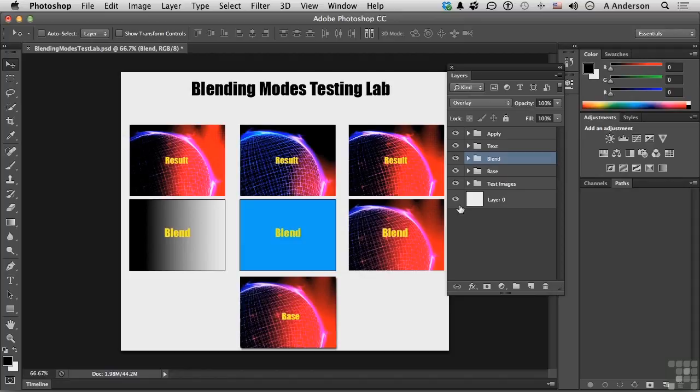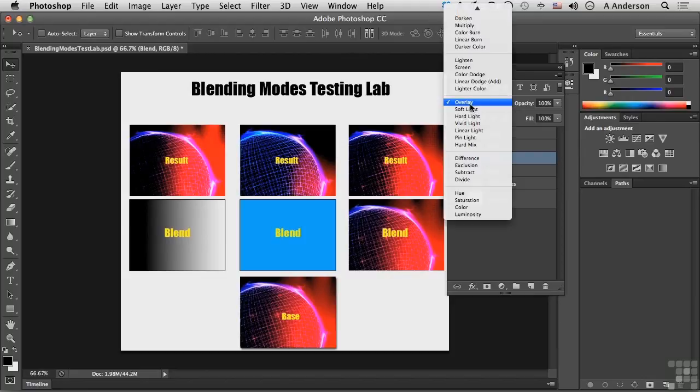Overlay multiplies or screens. That darkens or lightens the colors, depending on the base color. The base color is not replaced in this instance, but it's actually mixed with the blend color, and it reflects the lightness or darkness of the original color. So if we look at our gradient, that's probably the best way to do this. You will notice that it is more aggressive as the areas get darker, based on what you see down here, that's the original, and less as it gets lighter. Now, in this case, it's an overall color, but it seems to impact mostly the lighter areas like the lines and brings them in with that color. And this one doesn't really change at all because it's the same thing. Let's go to the next one.